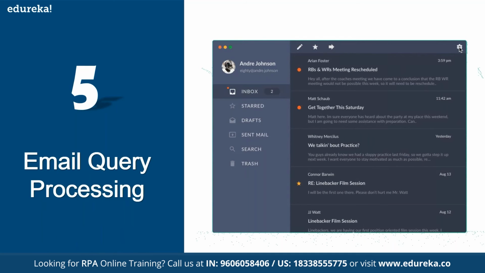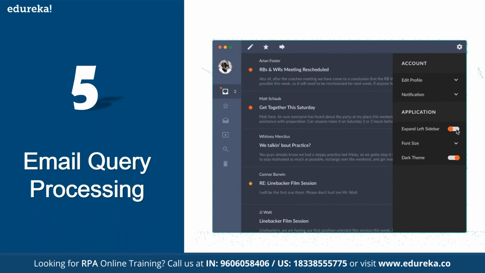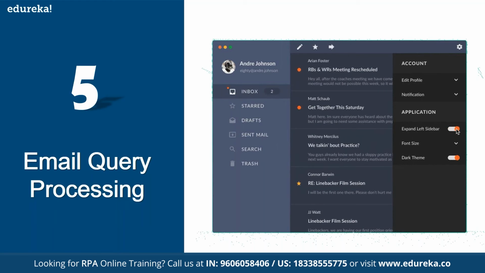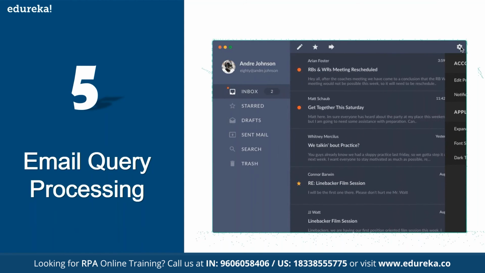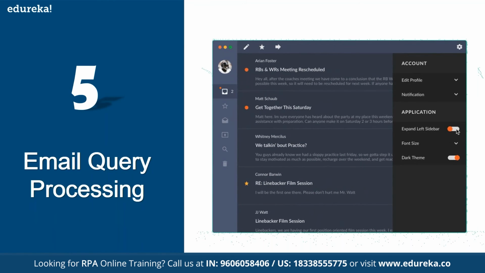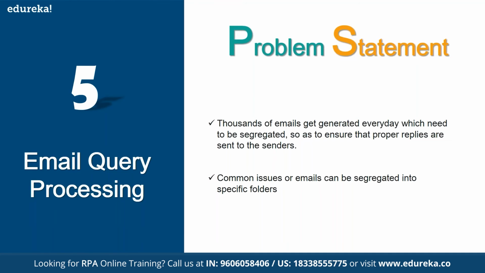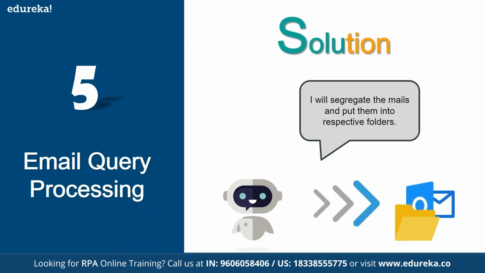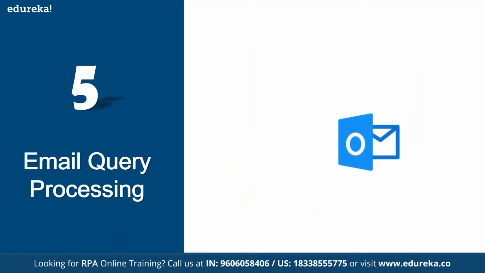Next, suppose you have a bunch of emails coming in on a daily basis and you have to segregate those emails into different folders. Yes, you can do that within an email box also by putting a rule, but this is just to let you know that your RPA can also do that. If you have thousands of emails coming to your email box daily and you have to segregate them based on some criteria, like who is the sender and the subject, based on that you can put a rule in the email box. This is just to let you know that your RPA can also do that. It can segregate the emails and put them into different folders.